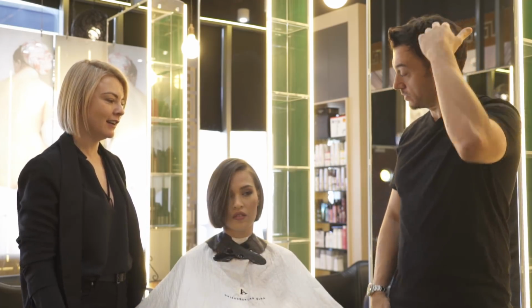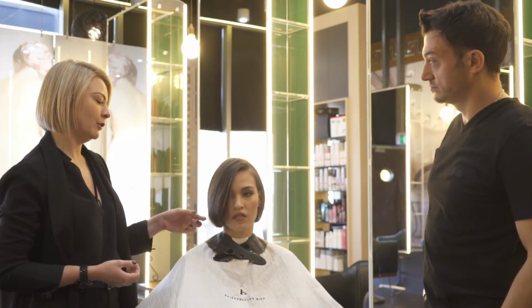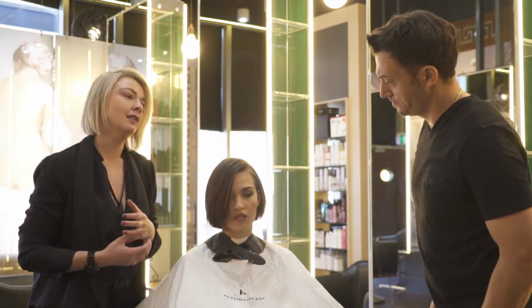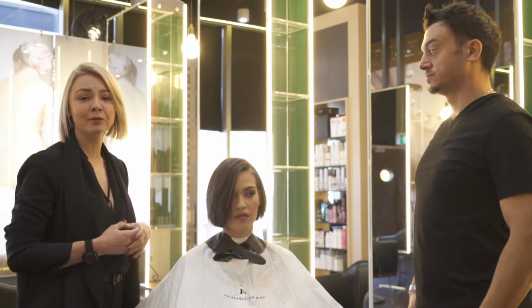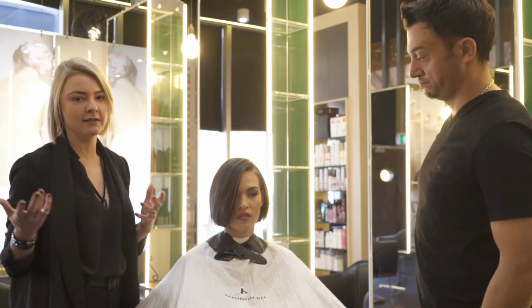So our aim is platinum blonde. At the moment, Sinead's got some very, very old existing highlights through the ends. It's very minimal. Is there base colour in here? No. So it'll be a virgin application. We're going to aim to get it as light as possible. As Adam said, there could be a few variables. We'll work with what we've got, but in the beginning, we're going to lighten it and see how we go.